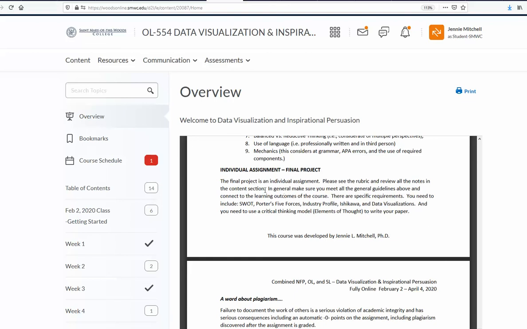And just a note here, it has specific requirements that need to be in that paper. Not necessarily all of these need to be in your presentation. You may want to spend more time on what part of the solution that you've put together. But I do want you to realize that those need to be either in the paper or the presentation, or both. So make sure you look at that.